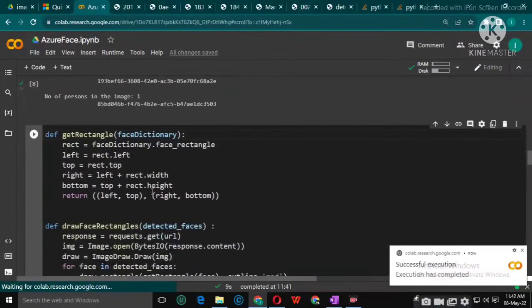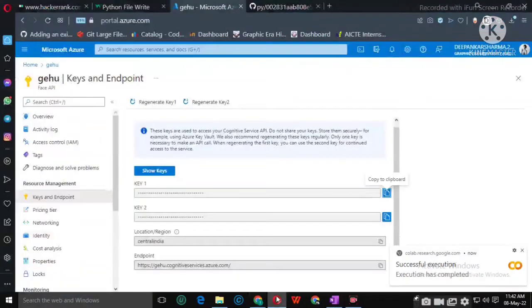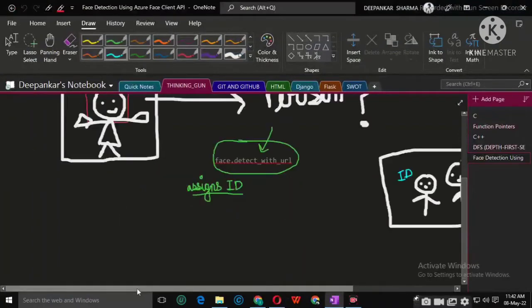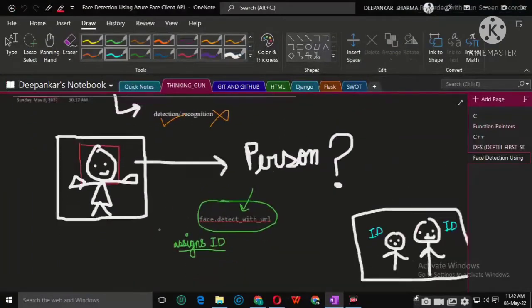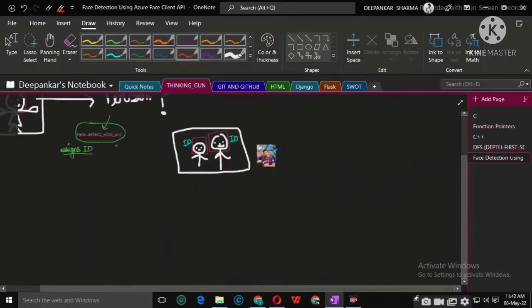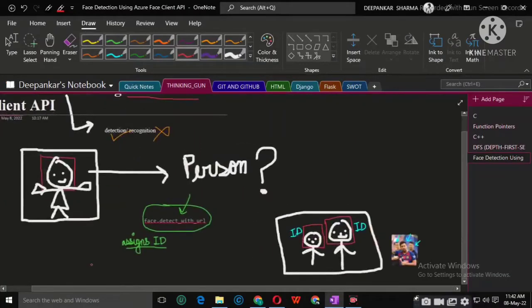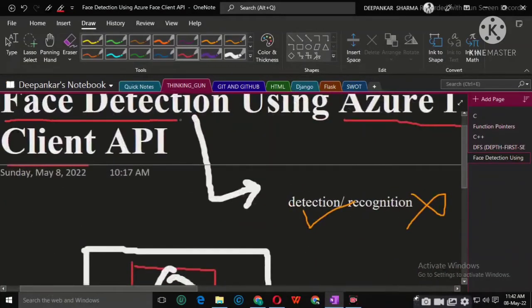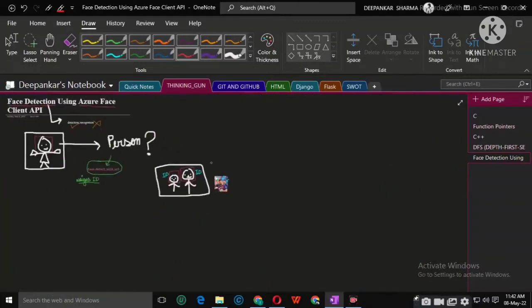Okay, now this is the next part where we're gonna do something more, like I showed you before. So image detection involves making a rectangular thing, right? So we identified there are 2 people, but we also want to tell that these boxes contain those faces. So 2 faces were detected, then we made rectangles around those 2 faces. This is the exact purpose of this tutorial, right?